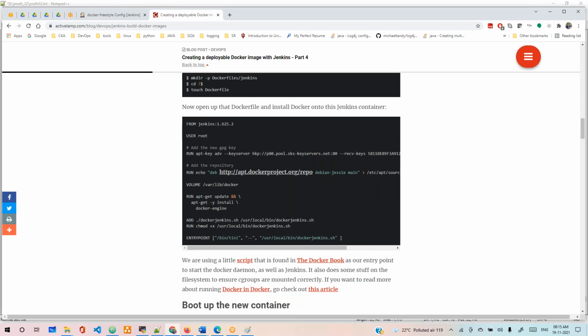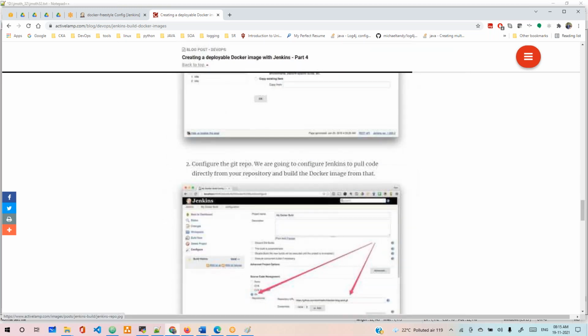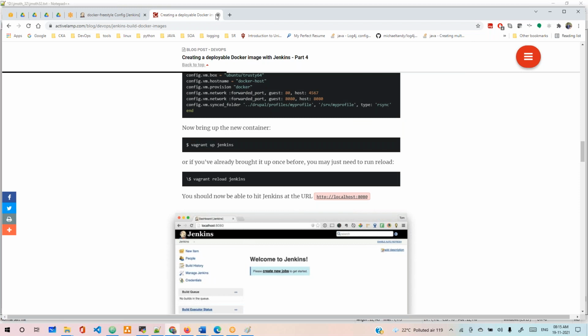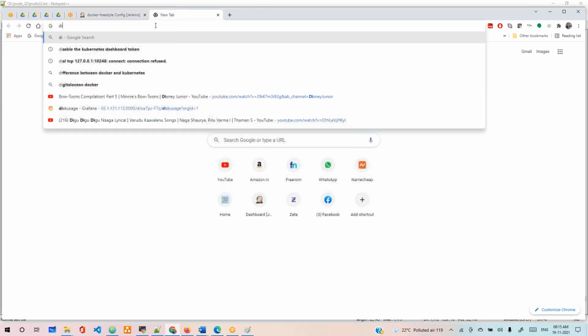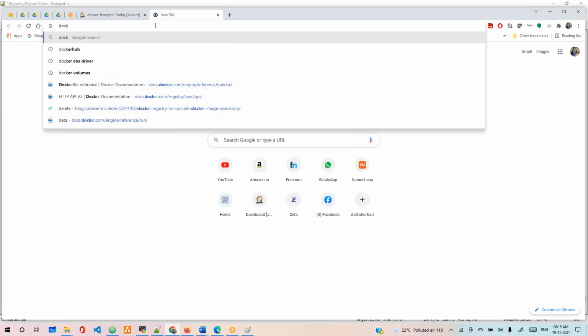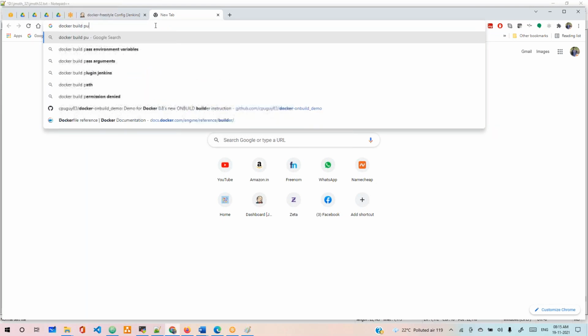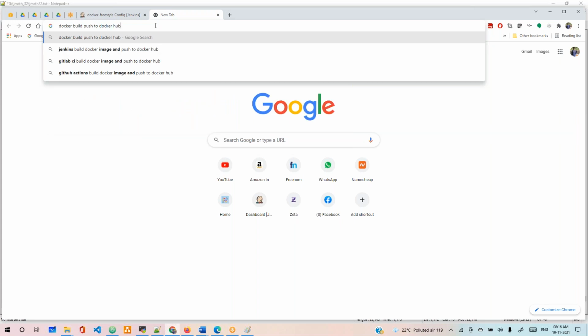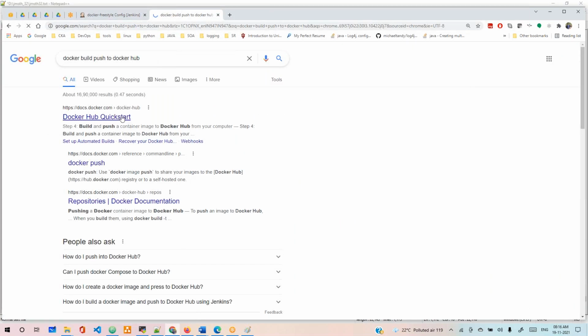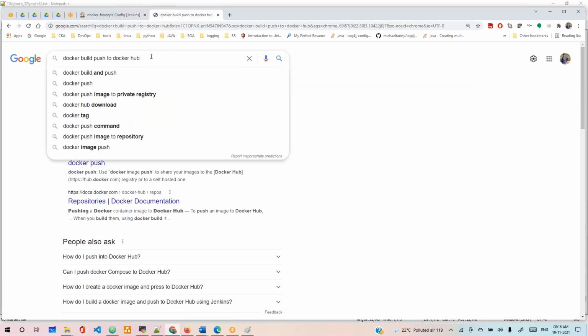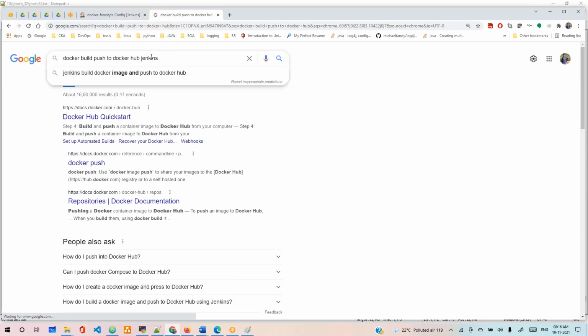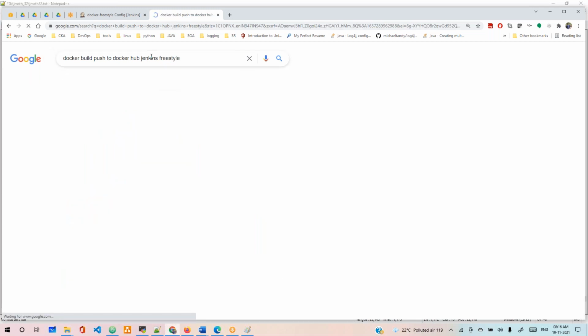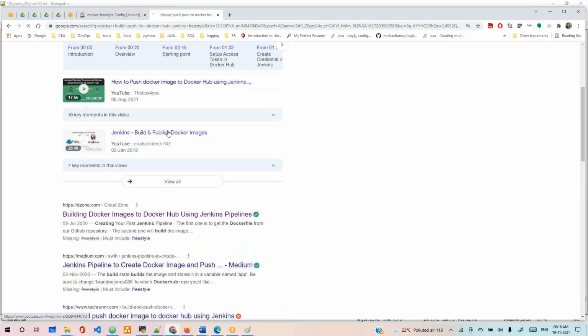These guys, everyone is saying that here only. Docker build and push to Docker Hub. This guy, we got a lot of examples. Jenkins freestyle job. We have a lot here.